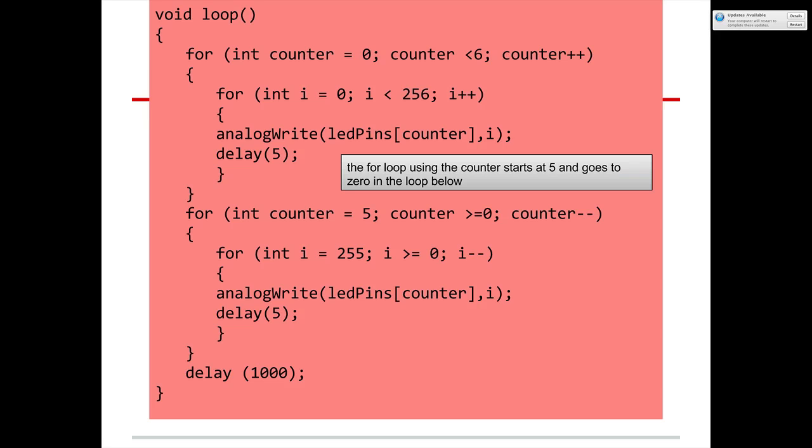All right. So this time we change our counter. Instead of last time, where we kept starting at counter 0, less than 6, now we're starting at counter 5 and we start dimming it. So what's going to happen is it's going to go up using this, up to pin 11, make it bright. And then it's going to start at pin 11 and get dim, and then go to pin 10, then go to 9. Go ahead and try this.